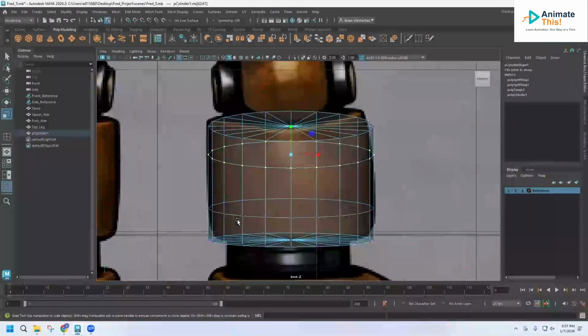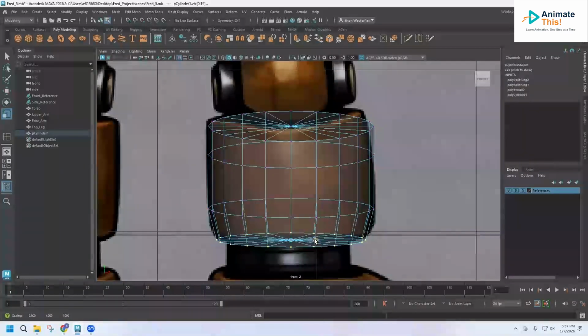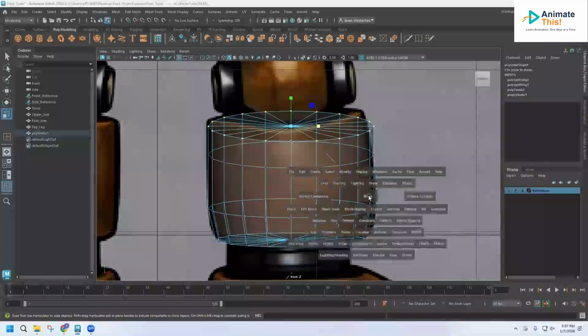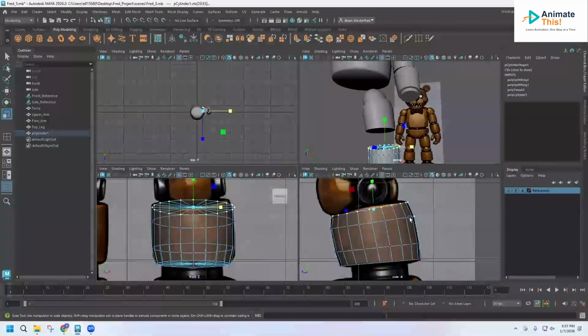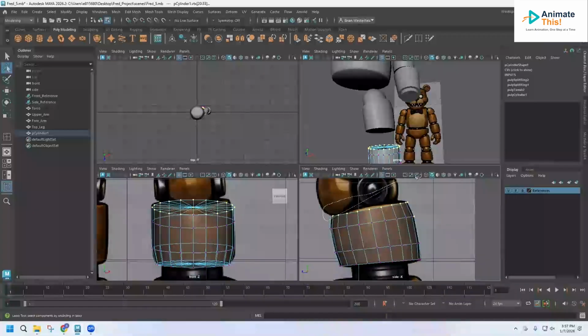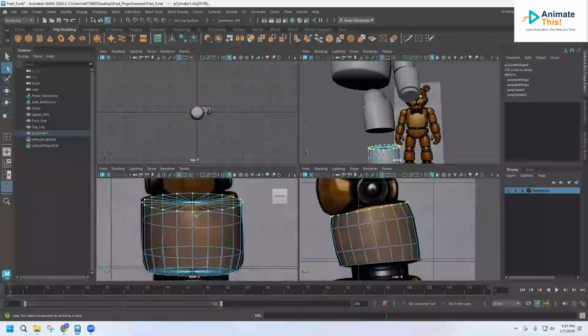Then we'll go look at these. May actually grab this and kind of scale it down widthwise over here. Oops, that's going to have some trouble there. Yeah, it's selecting some of the bottom ones. So I'm going to use the side view and the lasso to select those.